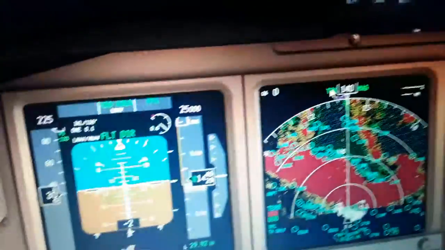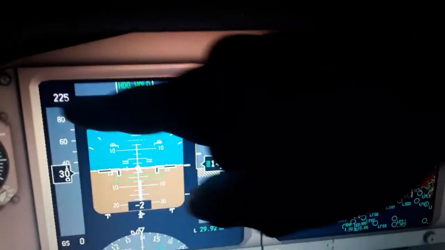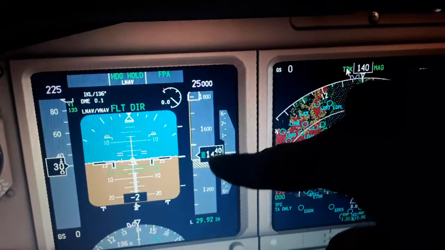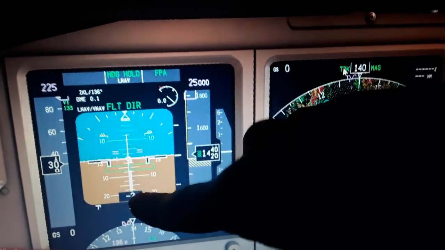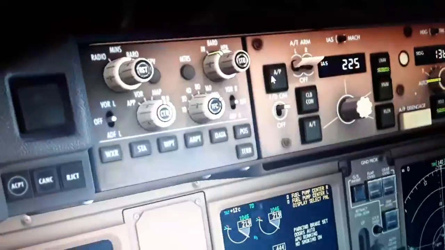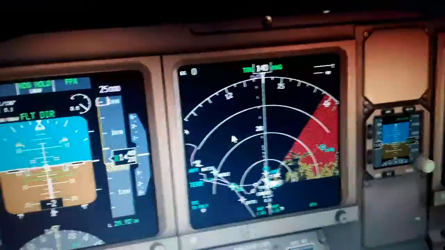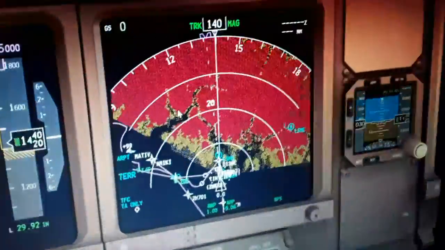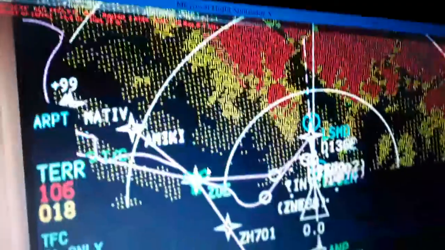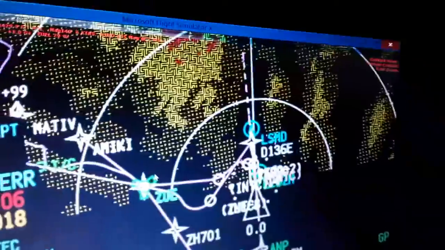So you can see here is everything configured right, the primary flight display, the airspeed selected, the altitude selected, the barometric altitude of sea level, the ILS localizer with the crossbar, magnetic cruise heading, and here we can see the flight plan. When I use a little bit less of a range, you're gonna see a new view. You can see this line here with these waypoints. This is the flight plan, the position, the runway we are right now.